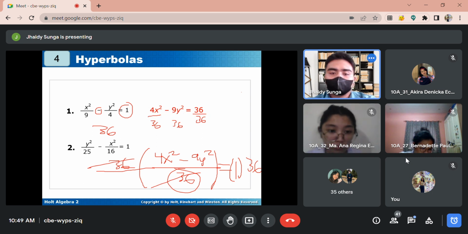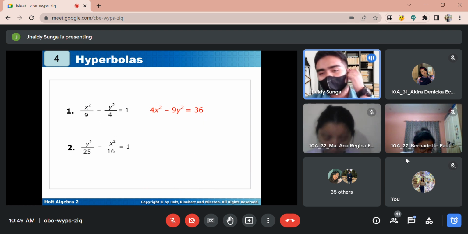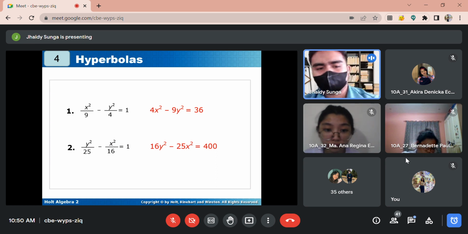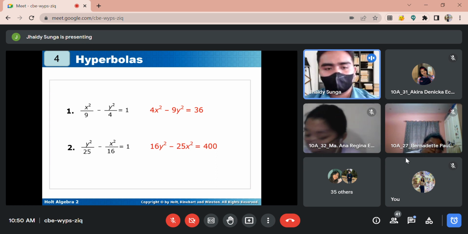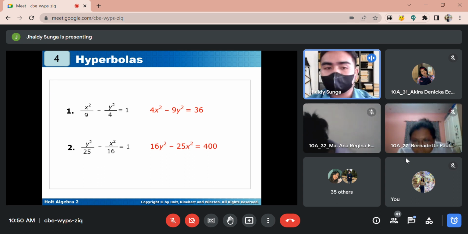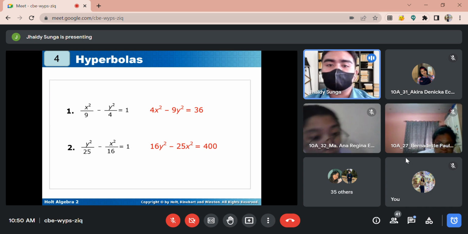Correct? Got it already? Alright, with that said, you only have 1 minute this way, 3 minutes in this case. So this is the general form for the second one. If you will notice, you multiply 25 by 16, it's just the same. Then you find the LCD, find the numerators, and you cancel the denominator that you got.